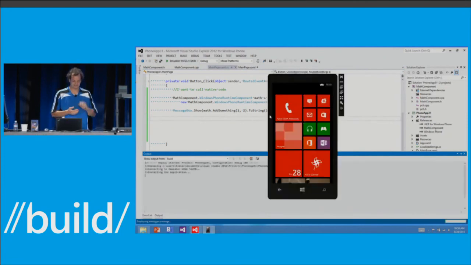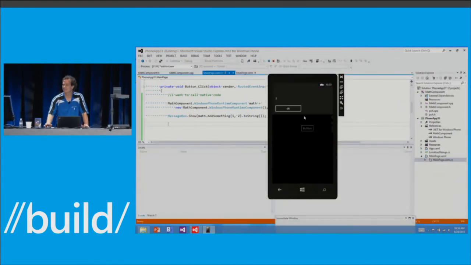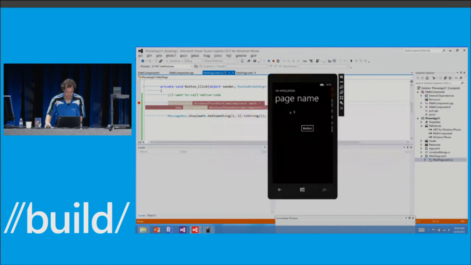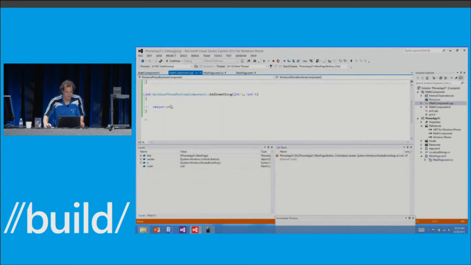Hopefully it'll run. Okay, so if I run this, all that's happening here when I click the button is it's popping our message box. I'm going to go risky and put a breakpoint in here as well. So clicking this button stops in our managed code. Now, what I'd also like to do, and I want to call this out because this is one of the limitations that you'll see in VS, is notice I have a breakpoint in my native code as well. I would expect it, or I would want it to stop in both. I would also want to F11 into that native component. I would want to step into it.